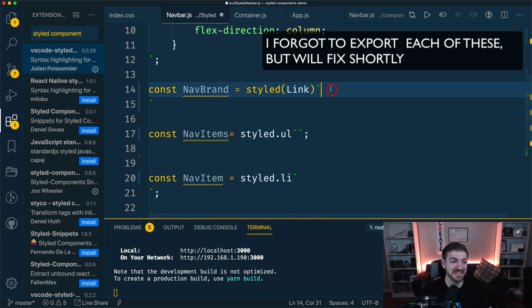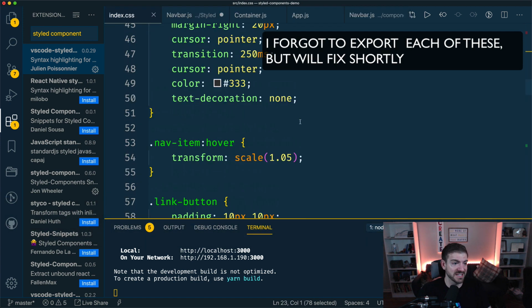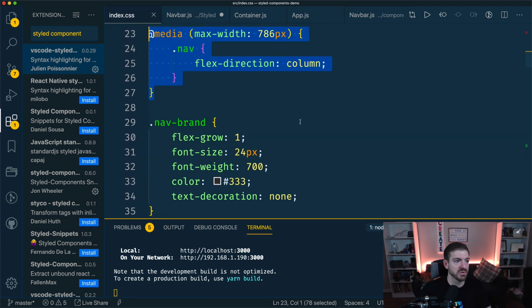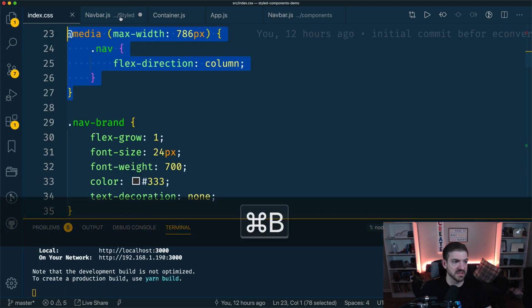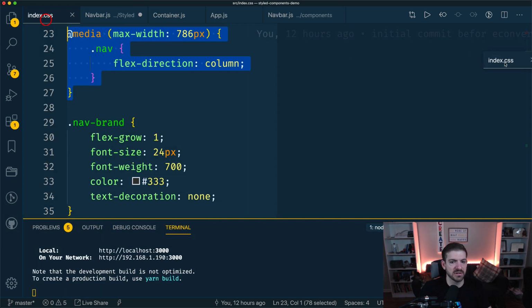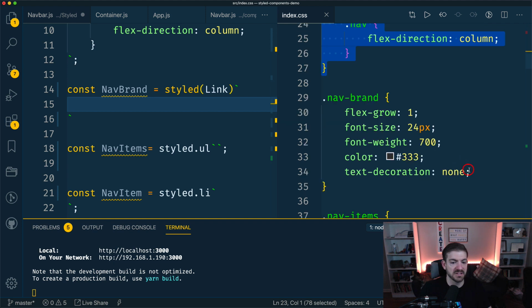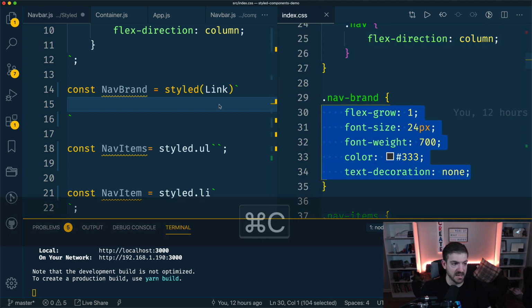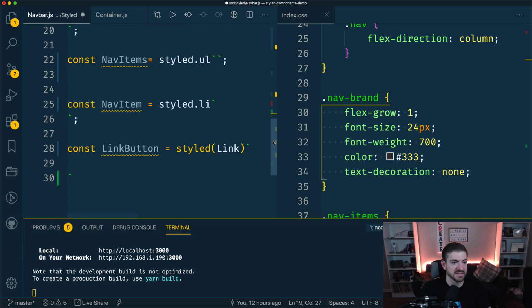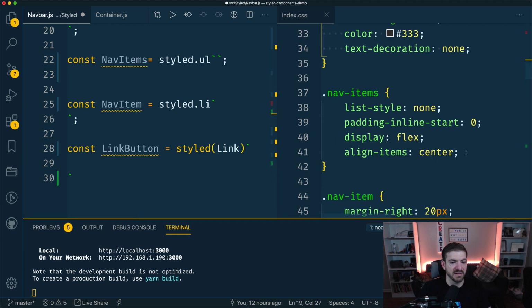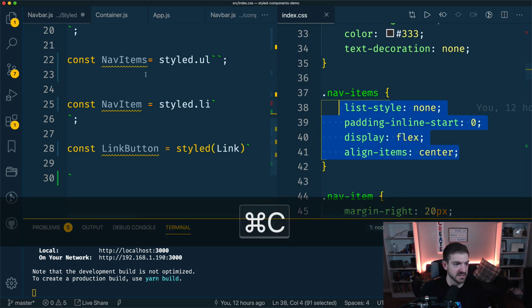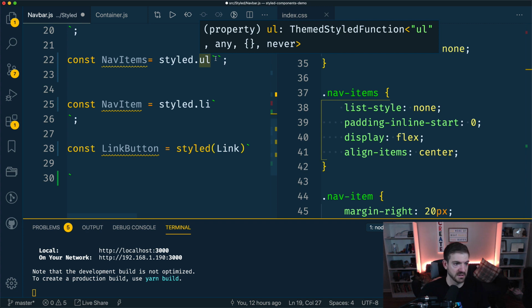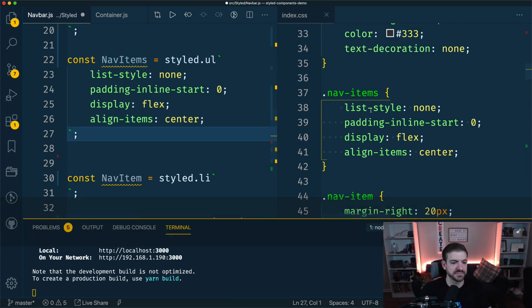Now, this is kind of the boring part, but now we just copy in our CSS. So let's grab, maybe we can put these side by side. Let's get rid of the sidebar, put the CSS over on this side, and let's just go one by one. Let's grab the nav brand styles, then the nav items styles. Bring that on a new line.